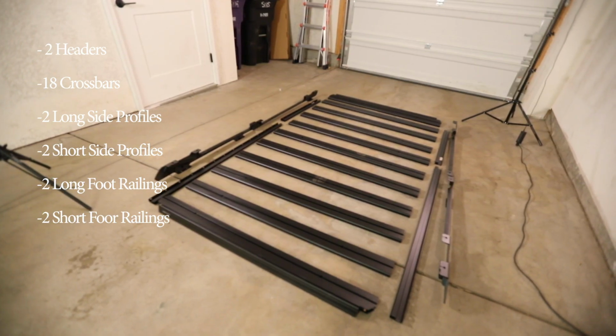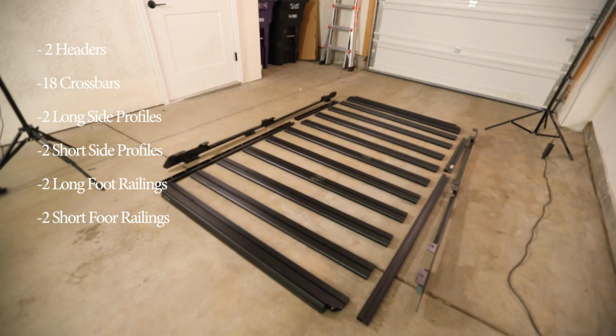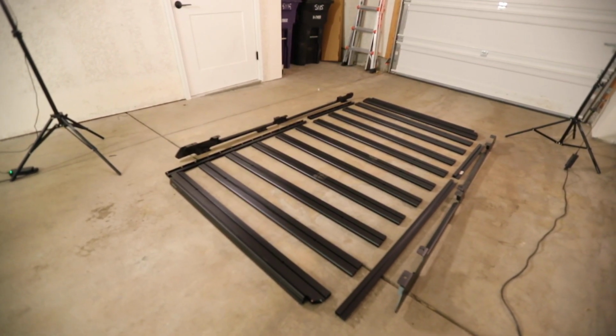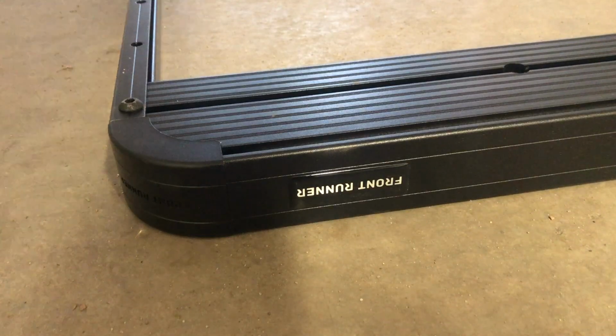As we lay out the pieces before assembly, figure out how you want your rack to be utilized before the build. It's important to keep in mind that we want to build this rack upside down first. To know it's upside down, have the Frontrunner logo on both ends of the header upside down, and the side profiles as well, by having the joiner holes facing up.